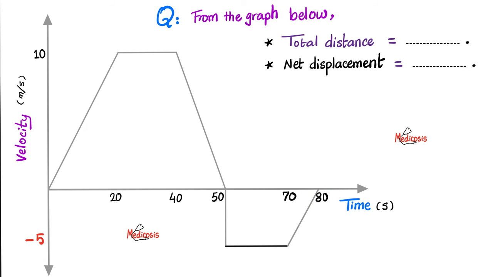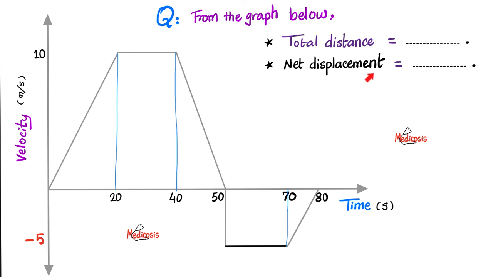So how can we answer this? Again, you divide into triangles and rectangles to keep it easy. Now, remember that the shapes above the line will have positive signs, but those below the line will have negative signs. When it comes to the total distance, it doesn't matter — you will add all of them together with positive signs. But when it comes to net displacement, you have to make those above the line positive and those below the line negative. So let's find out the area of each piece. We have five pieces to deal with.